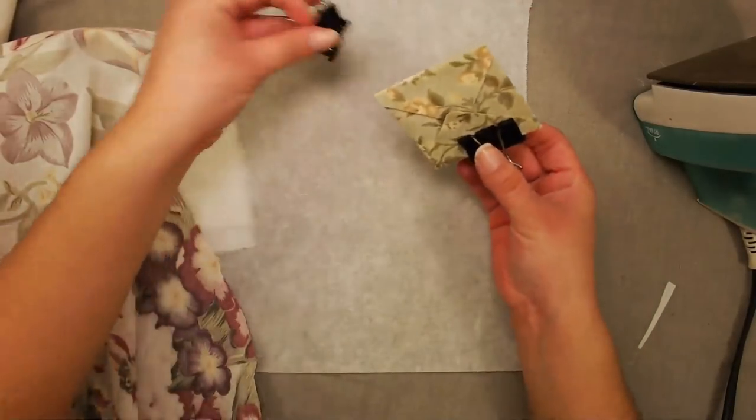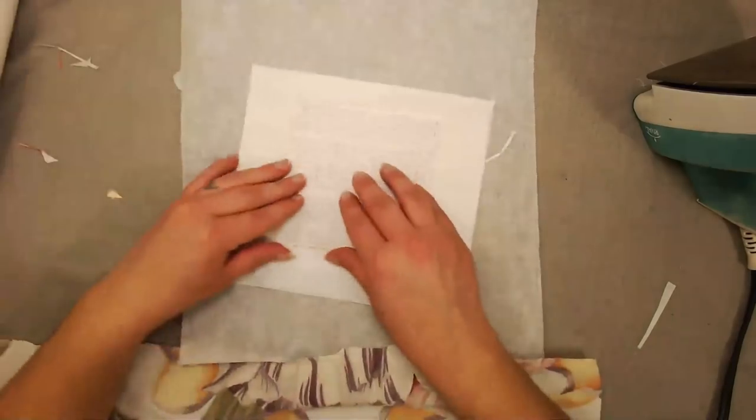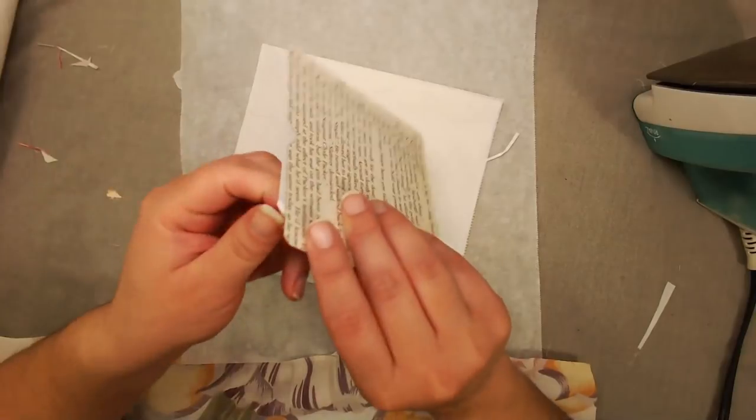It's hot. Okay, now I got a little handle. There we go. Okay. So, now, this has glue on it now.